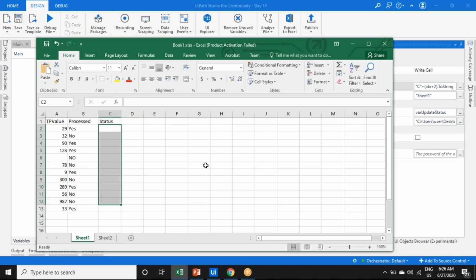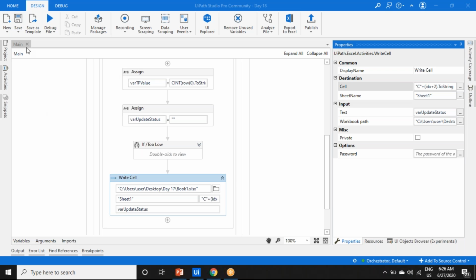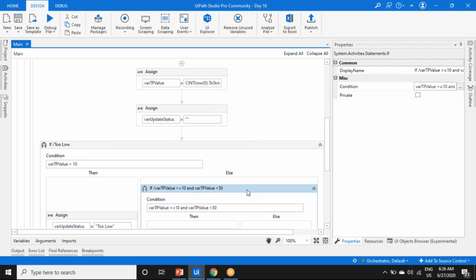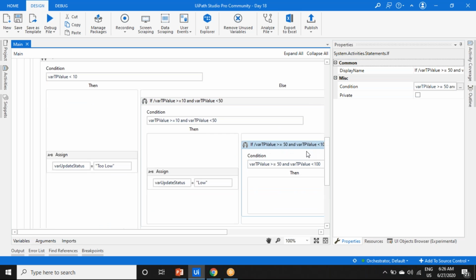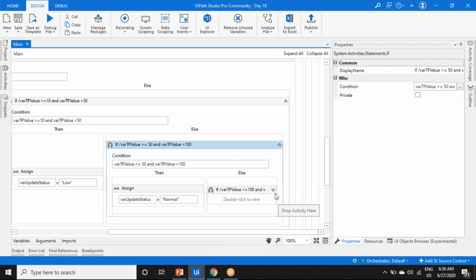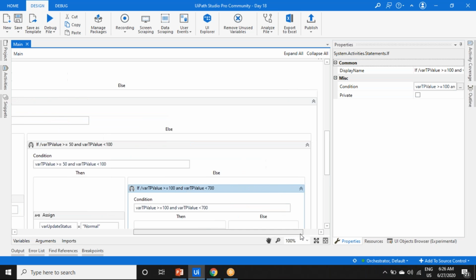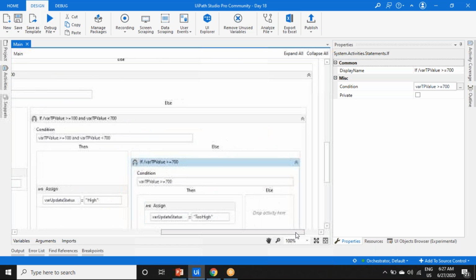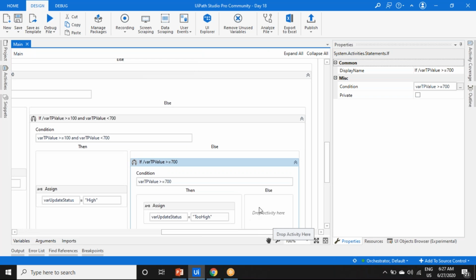So we don't have any data in the status. Let us expand this one. See here, if condition less than, then the else block goes here. There's no else, right?